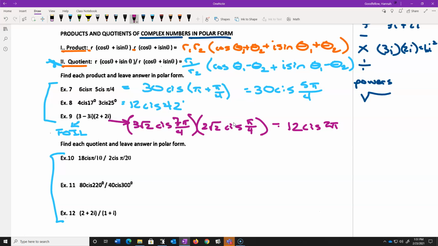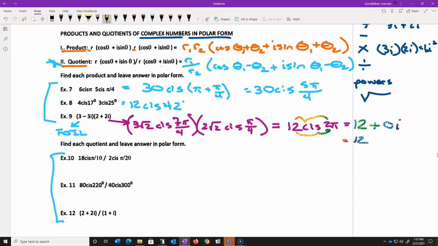Now, if I wanted that in rectangular, now it's in polar, I'd have to evaluate it. If I go to evaluate this, you got to follow me on this, it'd be 12 cosine of 2 pi. Well, cosine of 2 pi is 1, and 1 times that would be 12. Good job. And then I would do 12 sine of 2 pi, and sine of 2 pi is 0, so plus 0i, so the answer is 12.